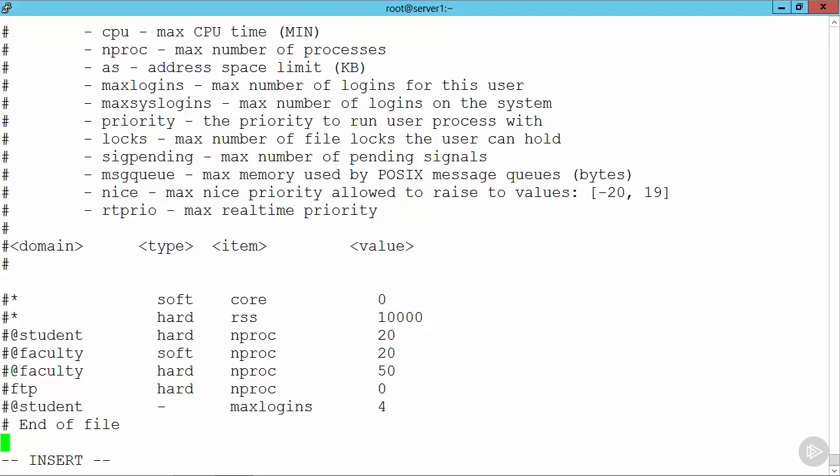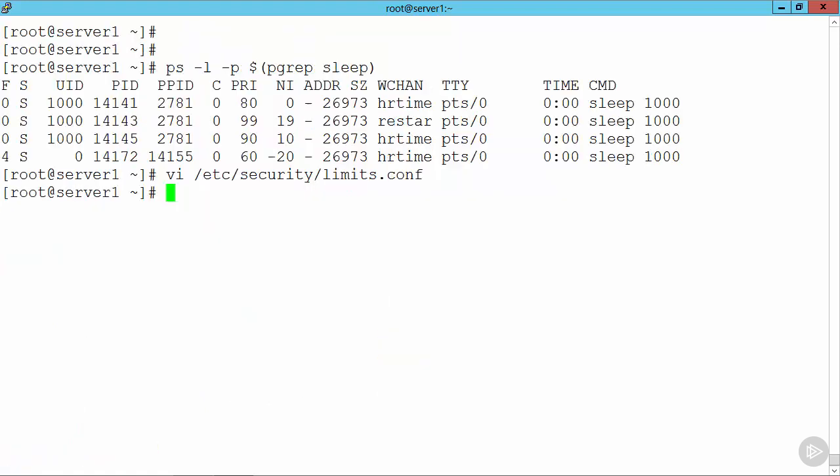I'm just going to insert a new line, and I'll just do it for my tux user at the moment. So if I go through tux, we're not worried about hard or soft limits for this. It doesn't apply to the priority. And then we can put in our priority, and then say a priority of 10. If I was doing this for a group, then I would just put the @ symbol in front of the group. If I wanted it for all users, I'd just use the star. All I've got to do is save this.